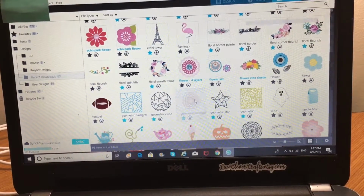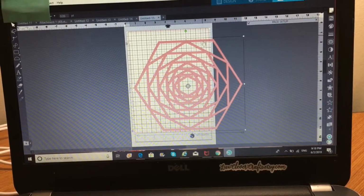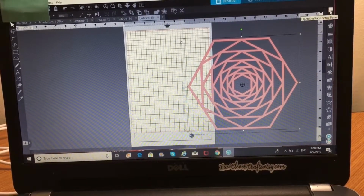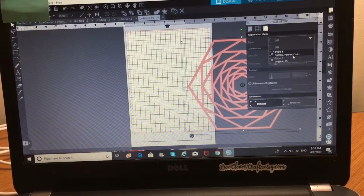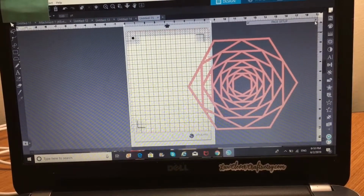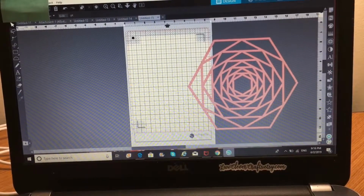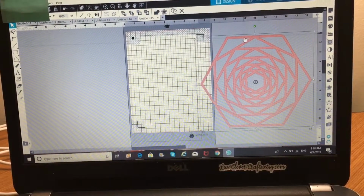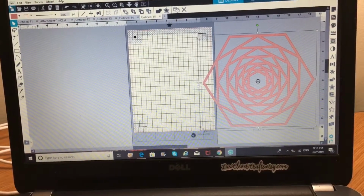So I've already picked out an image I want to show you, and this is the one I picked out. So that's the image I want to use. I'm going to go ahead and prepare my backdrop. I know I have a portrait. Okay, so I got the grid, and I've changed the screen to a darker version. Sometimes I like the light, and sometimes I like the darker version. If you go down here, you can change it that way. Okay, so here it is like this. I've uploaded my image.